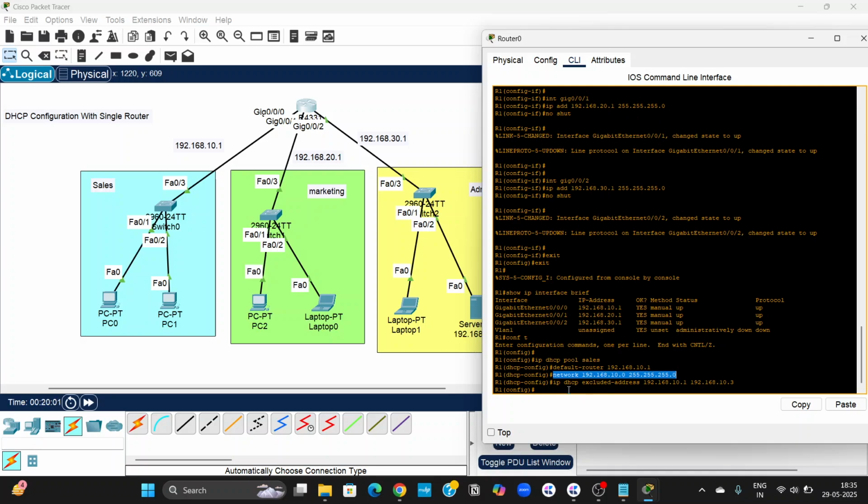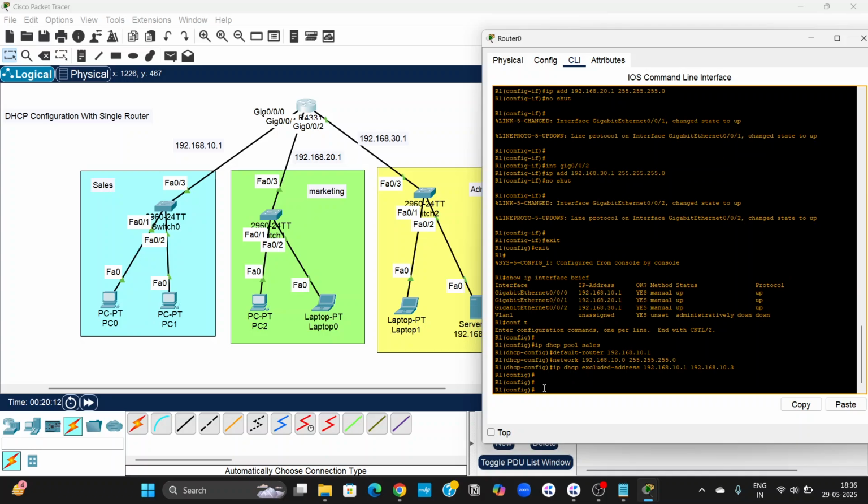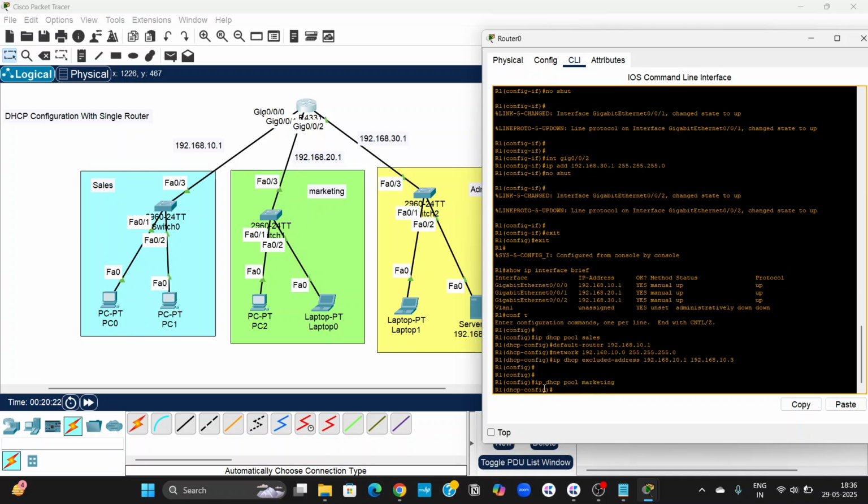Okay, so we have created the pool for the sales department. Similarly, we will create a DHCP pool for the marketing department. First of all, we will assign the name for this pool, which is ip dhcp pool, and the pool name is marketing. Then we will assign the default router.